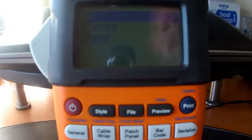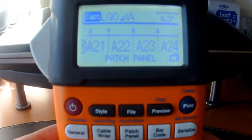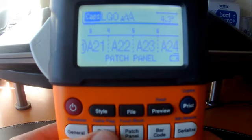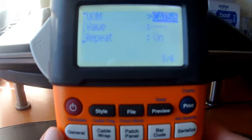Now we're going to take this data, and we've got A01 through A24, and we're going to convert it into the individual cable wraps. And all you have to do is hit the easy key, which is the cable wrap easy key. We're going to select flexible ID, which is the tape you want to use. You always want to use flexible ID to wrap your cables. So I'm going to select the flexible ID.